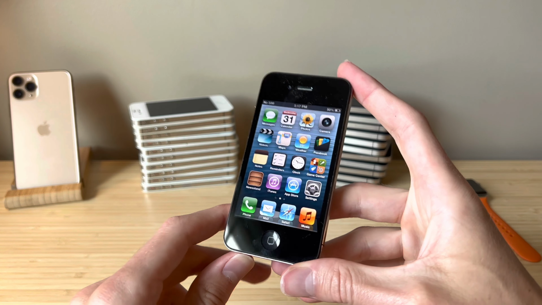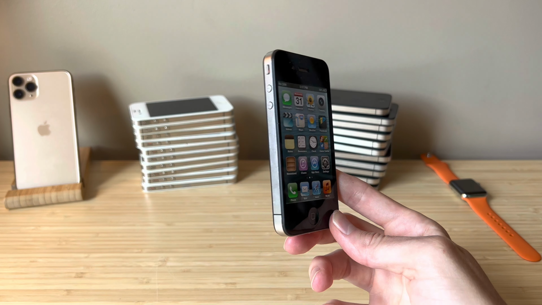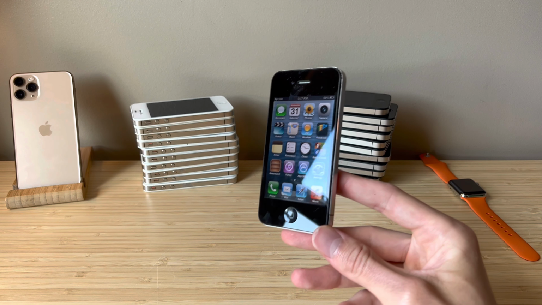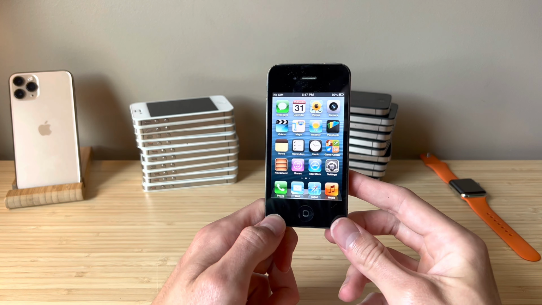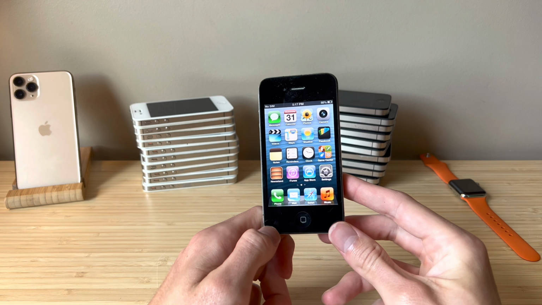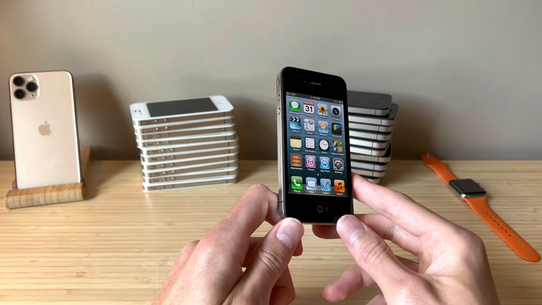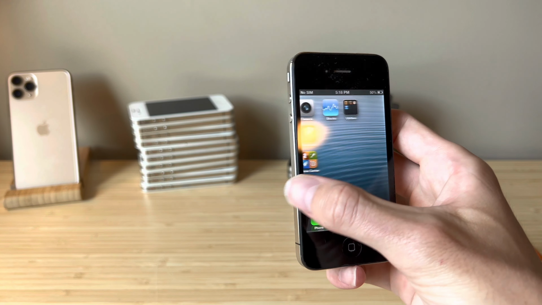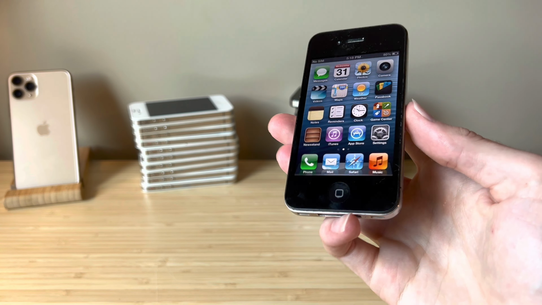Now, in 2013, when we got iOS 7, which was the final release for the iPhone 4, the story was a little different, and iOS 7 really slowed this thing down. I think the biggest limitation is the single core A4 chip that Apple introduced with the iPhone 4. It just can't handle the graphical demands that iOS 7 brought, versus the iPhone 4S with its dual core A5, which was a significant improvement on the A4, ran it a lot better.